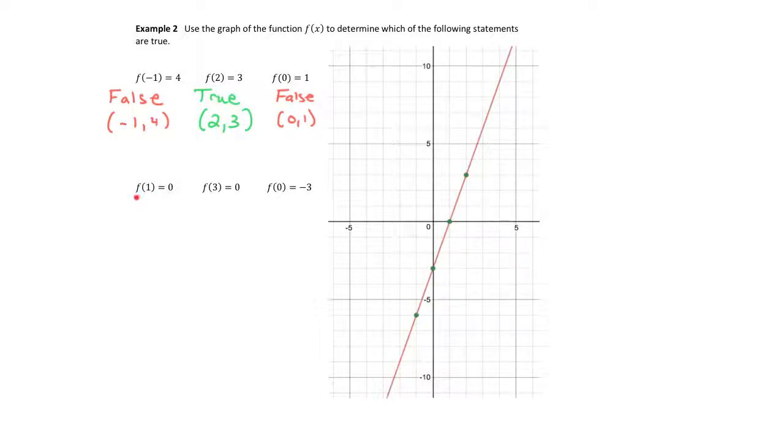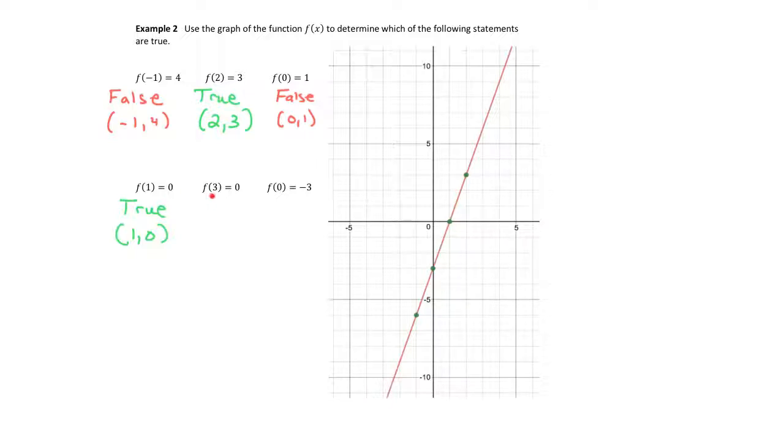All right, what about this one here? What about f of 1 is equal to 0? Again, this means you're putting 1 in place of x, and it's saying that the y value is 0. So my x value is 1, the y value is definitely 0, and that's true. We have the point 1, 0 on my graph. So if you compare the two that we just did, it can be easy to confuse these, but 1 represents the x that goes in the function. The thing that's over here represents your y value.